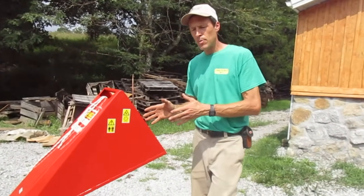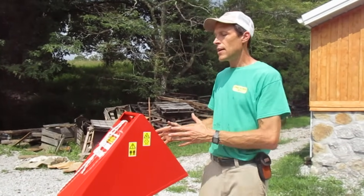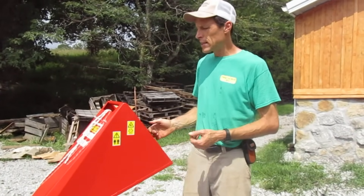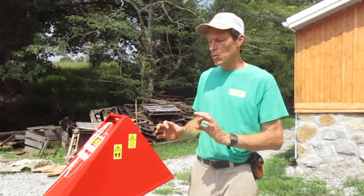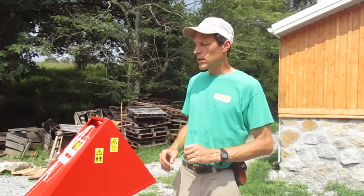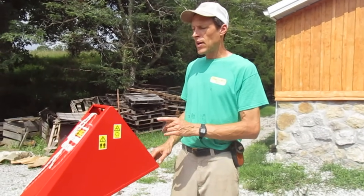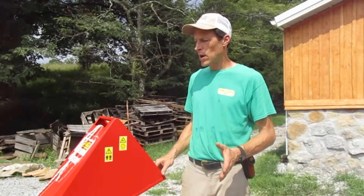Because of the way high-speed chippers are designed in juxtaposition to chipper shredders, they have to have a big chute. So you just have to use your brain when putting things in — don't put anything in too big. Maximum allowable diameter on this one is about two-inch woody diameter. If it's hardwood, back off a little bit — if you're putting oak in there, you might back down to an inch and a half. The nice thing about the high-speed chipper is it chips at two or three times the speed of a chipper shredder.